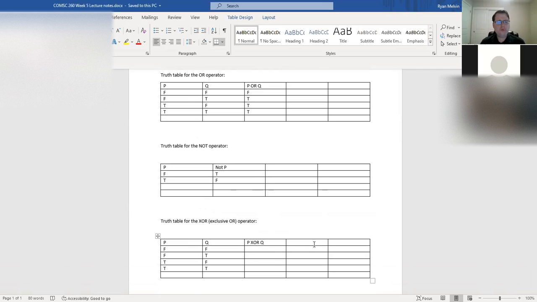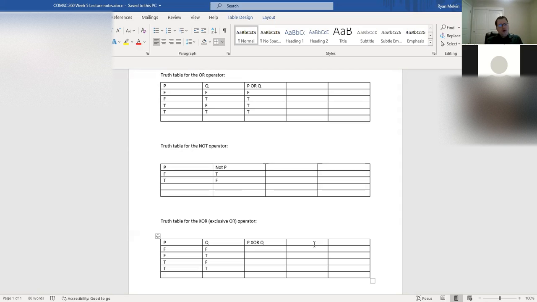And so the P and Q columns are going to be the same. The difference here in terms of OR versus XOR comes down to what happens when both of the operands are true.